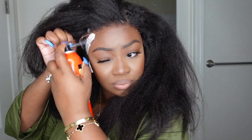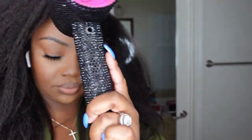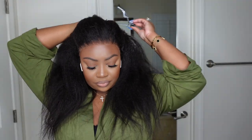As we talk, I am going ahead and bonding the wig down. I'm using an even adhesive. I've been calling this one glueless, but the red one actually is active and it does last. This is the one I've been wearing lately, and it's been keeping my wigs attached through showers and getting it wet and sweating out. And I love that for me.